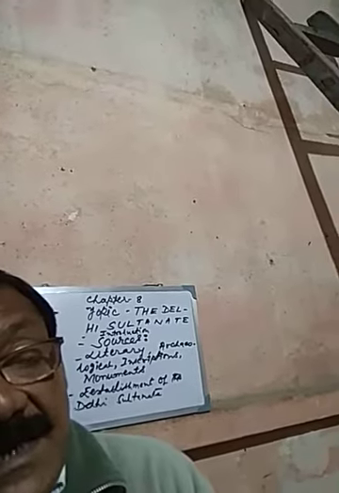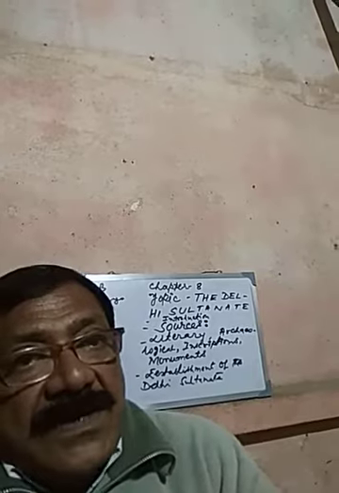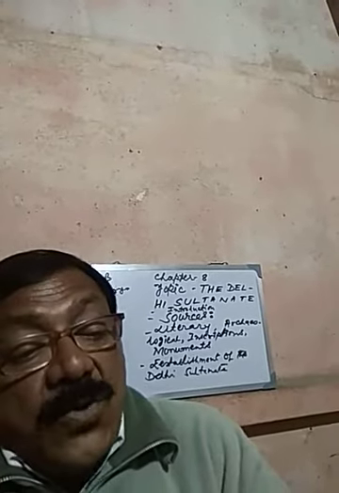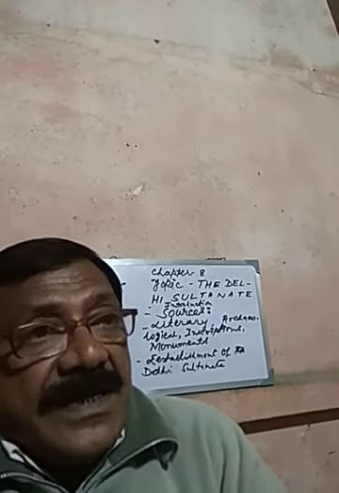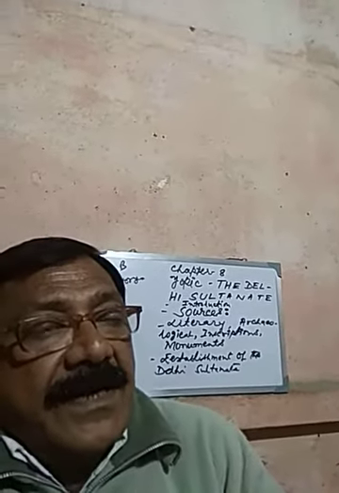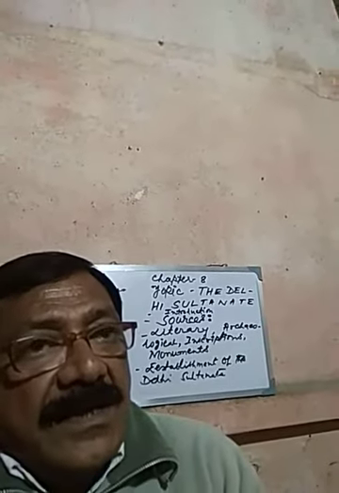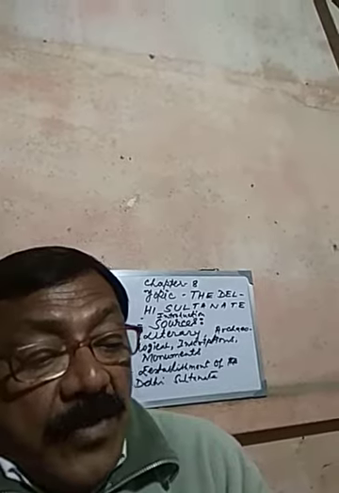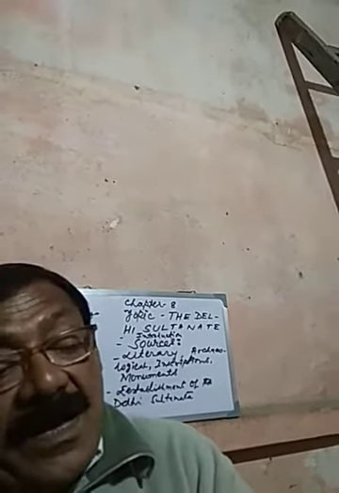In the first battle, as I mentioned earlier, my dear students, Muhammad Ghori was defeated by Prithviraj Chauhan, but in the second battle of Tarain in the year 1192 CE, Prithviraj Chauhan was defeated by Muhammad Ghori. Muhammad Ghori took over Delhi and Ajmer and established Turkish rule in India.